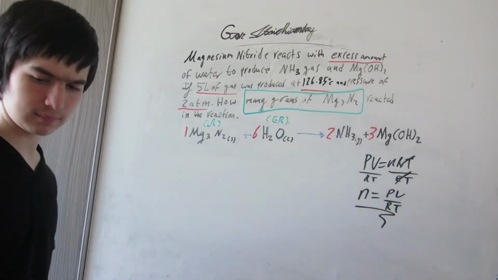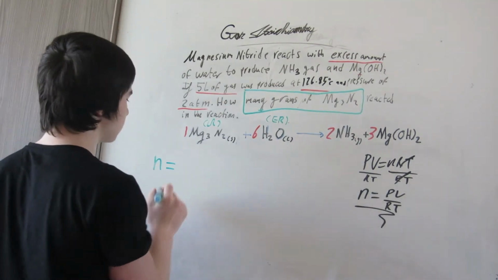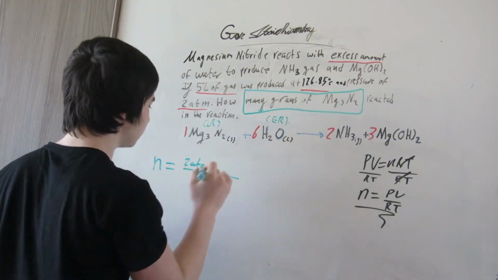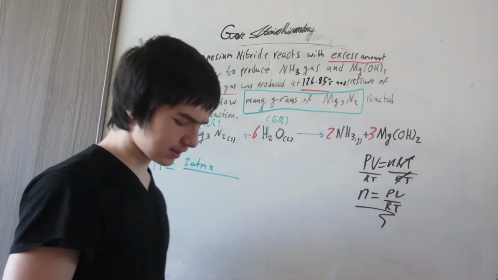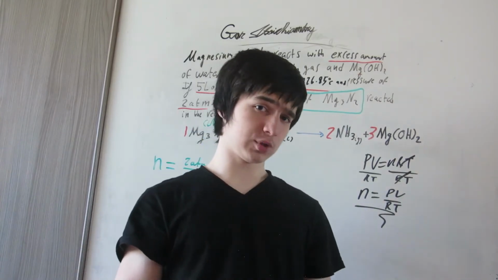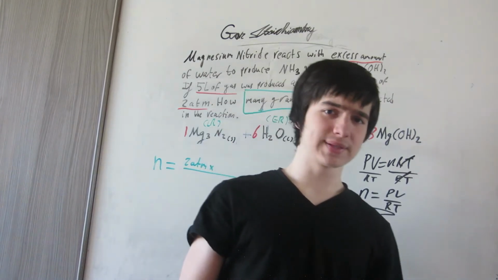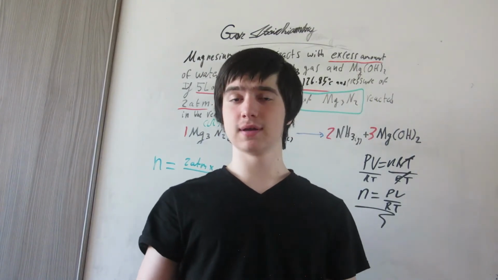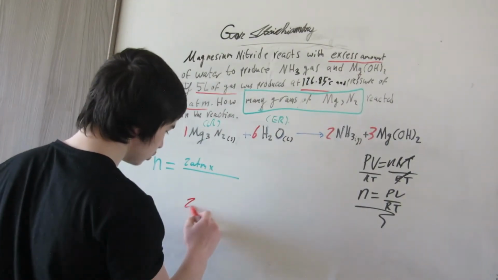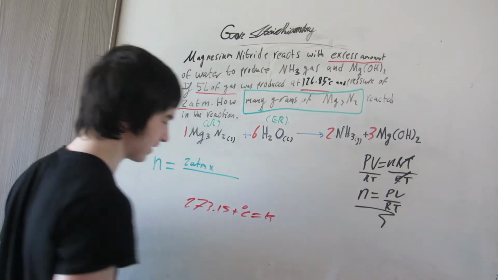So let's start. We plug in the data: we have n equals pressure of 2 atm multiplied by the volume. Wait, what about the temperature? Did you notice something? We have the units of Celsius. As you remember, in the ideal gas law, we don't use Celsius as the temperature unit. We use Kelvin. Now, it's not a big deal. As we showed in the video, the conversion has the formula of 273.15 added to the number of Celsius, which equals the number of Kelvin.